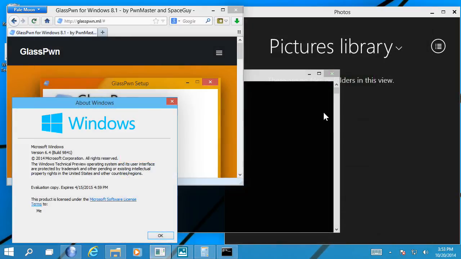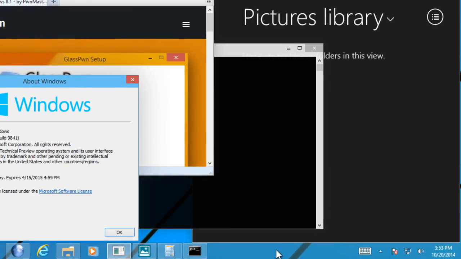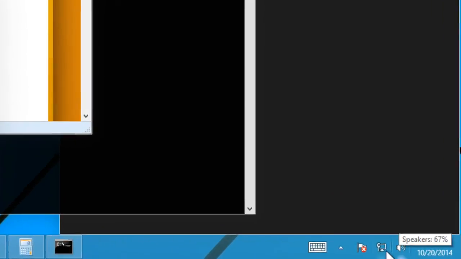Now, the first thing you might notice, if I can draw your attention down here to the taskbar area, there's a lot of stuff different down here. For starters, there seems to be wider spacing between all of these icons, and I don't know if that's because VMware is tricking Windows 10 into thinking this is a tablet, because I also see that it's put a button for the keyboard down here, or maybe that's just how it is all the time, but the spacing between icons is definitely larger down there.